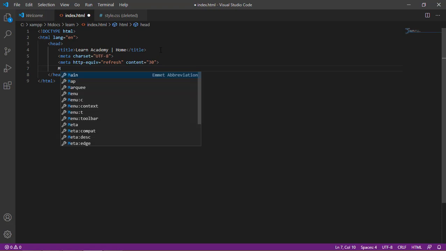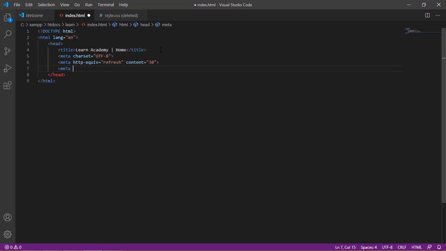So let's go to the meta name, which is going to deal with controlling the viewing of this particular page on different devices. So we have meta name viewport there. After viewport there we go to content. The content there should therefore be the width of this page on the devices.